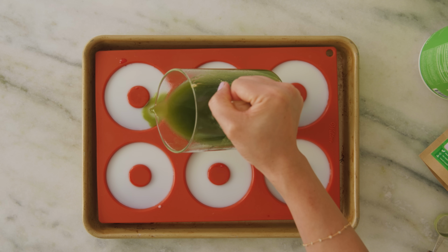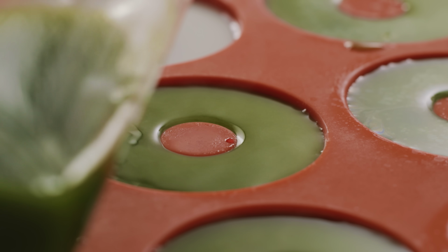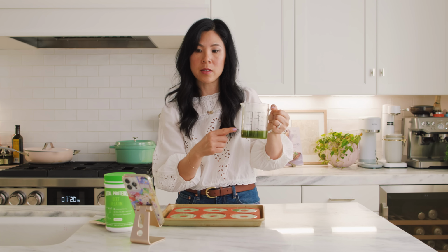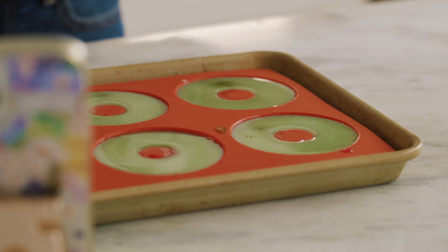I mean, what it's doing is kind of melding into each other. I don't know what happened. So I think this layer was too hot to be poured on top of the milk layer. The other layer, she mixed it with cold water, and this layer, she didn't do that. So I think it kind of melted into each other. The green is becoming milky, but we'll let it sit one more time and we'll finish it later.